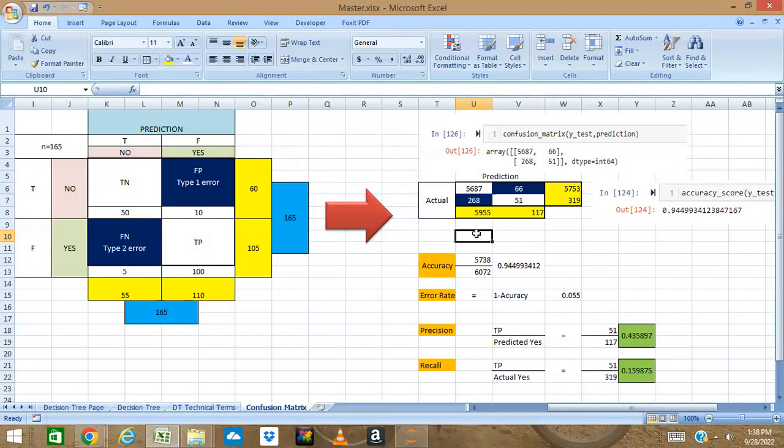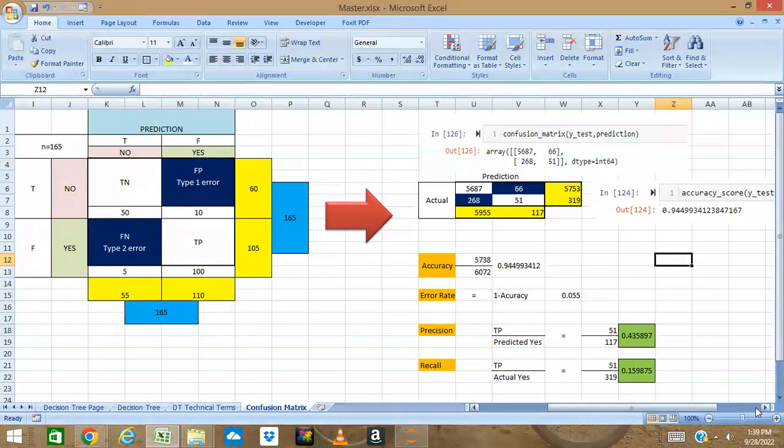If I see the accuracy of the model, guys remember the cells which are true positive, meaning my prediction is matching with the actual, which are the blue highlighted 5, 6, 8, 7 and 51, right? So now we have to see the percentage of this matching with our total data. See the formula: I'm just placing 5, 6, 8, 7 plus 51. It's 5738 divided by total data, 6072. Both are the same. So my model is matching 94.49 percentage, right?